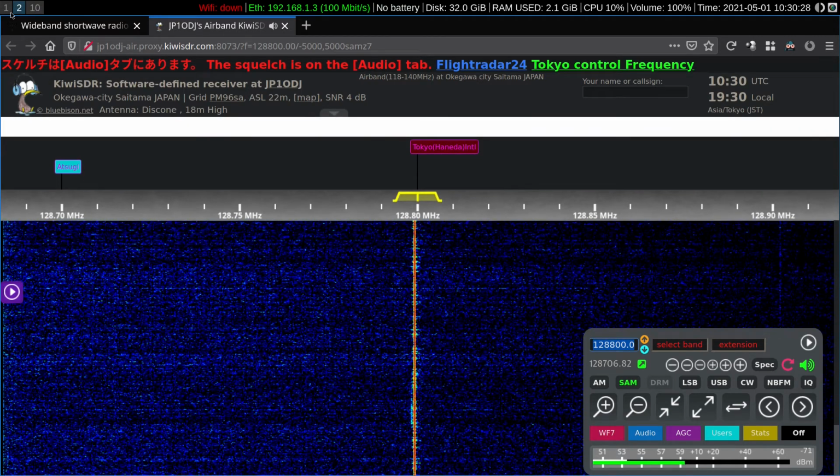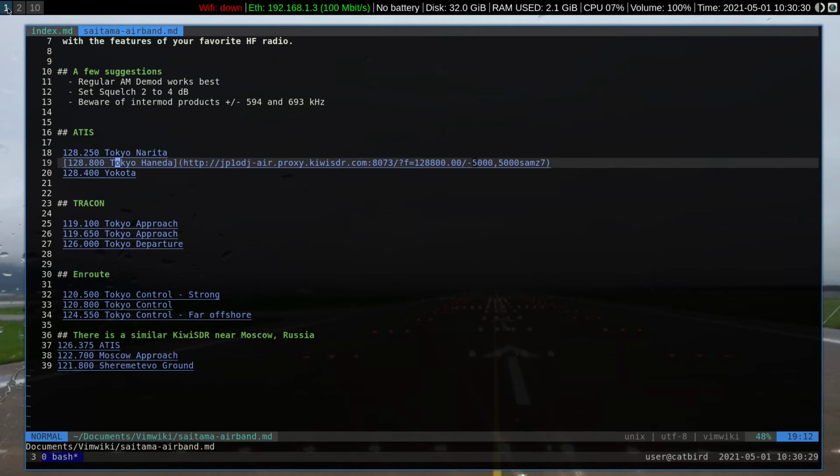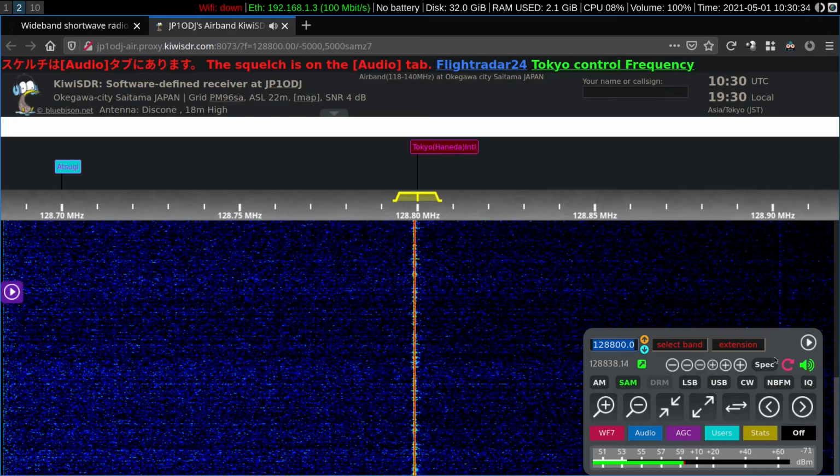Alright, let's check and find something else here. How about Yokota 128.4?